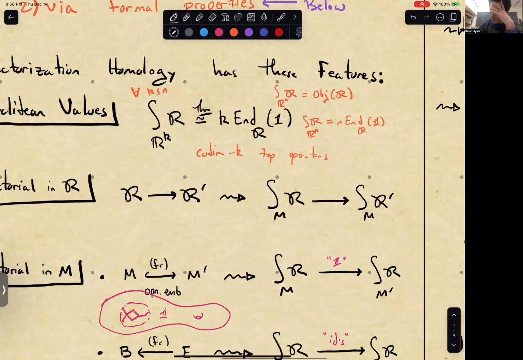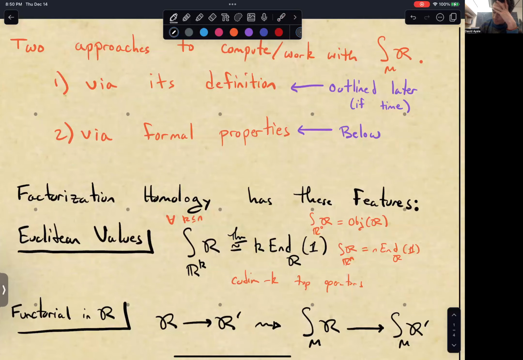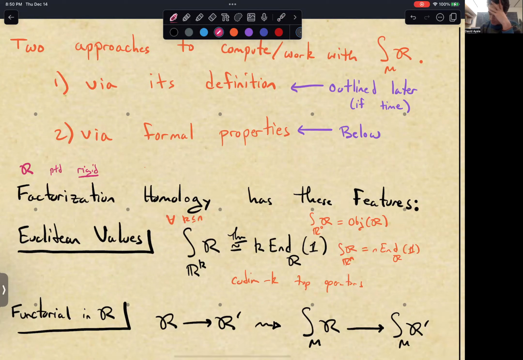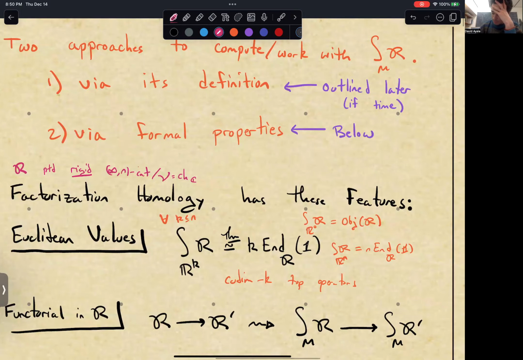Yeah, so here R is a pointed, rigid, and I haven't fully said what rigid is, infinity n category, enriched over V, which let's just say is chain complexes over C. Okay. So there's no monoidal structure, but maybe the term rigid, I'll say what that means. Rigid. That means all the morphisms are dualizable? Are adjointable. Adjointable, okay, yeah. So then what do you mean by Morita equivalence, I wonder?